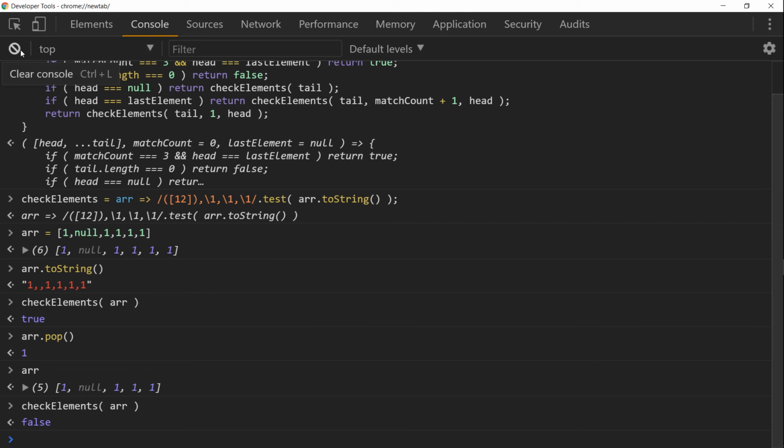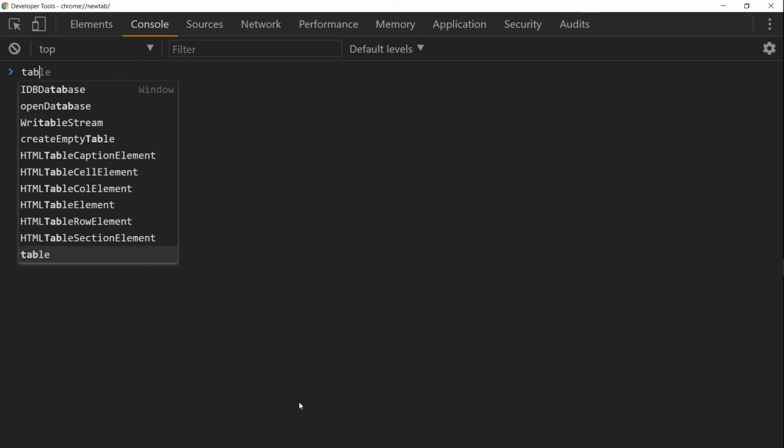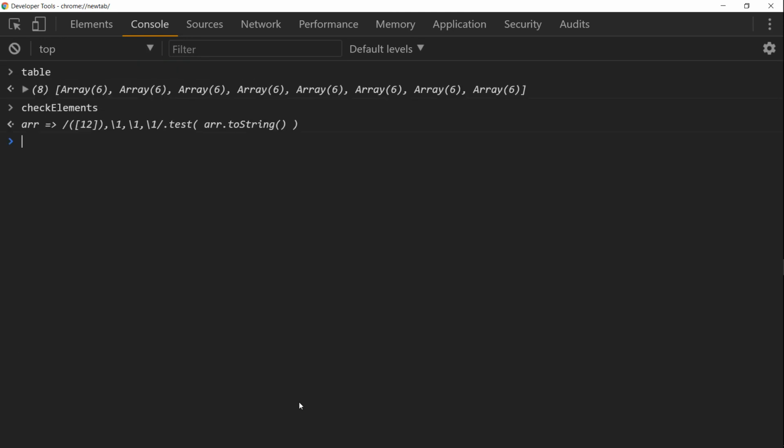Check elements is done, so now we can reuse this check elements function to check the columns and the rows of the table. Let's start with check columns. Check columns is a function that expects a table and returns a reduced value of the table. Now, table is a multidimensional array, and we have to check each and every array inside this array whether there is a match inside.